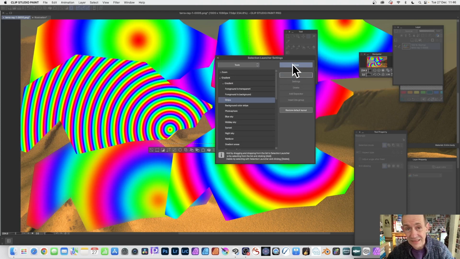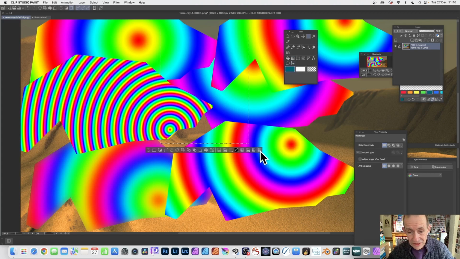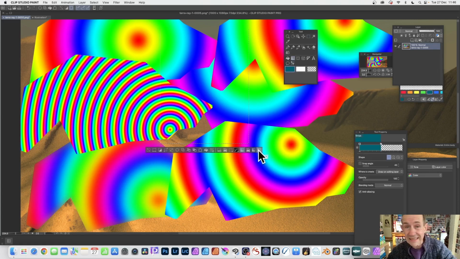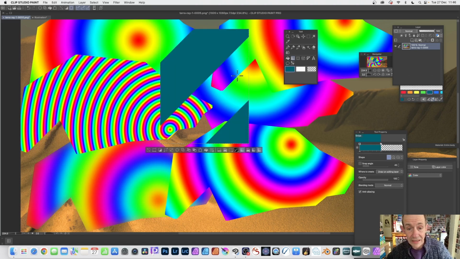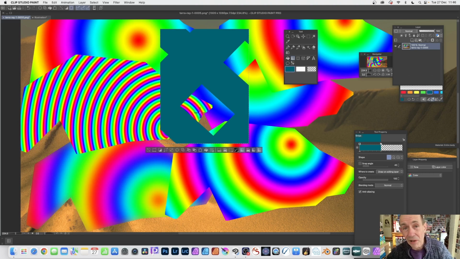If I close this, you can see now the icon is not great. You can change the icon, but if you click it, you can see there, you've got stripe. So just click it. Now that doesn't apply it. You need to apply it. It's a gradient, so it's a gradient tool. Simply just drag as you would a gradient, and you can then obviously apply your gradient very quickly. So if it's one you use a lot, you could just add it along here and just use it each and every time.